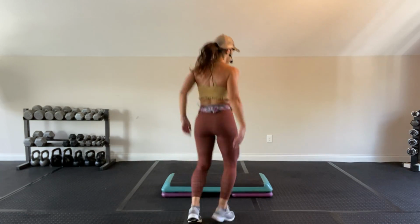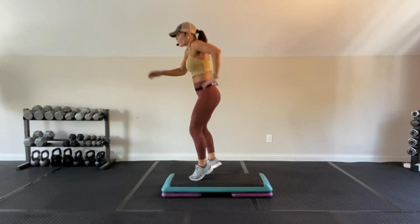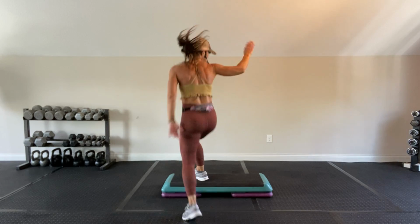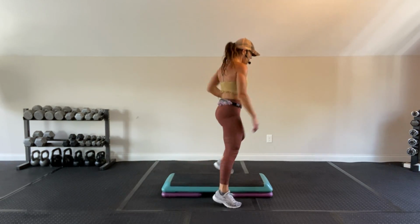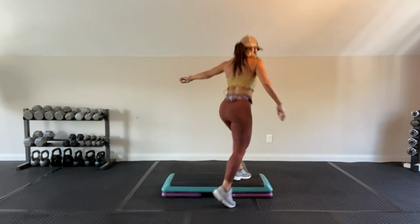Step, straddle. Bring it up. Up and lunge for two. Here we turn. Switch sides, step and straddle. Bring it up. Up and lunge, two. Here we turn. Tap it up and over.